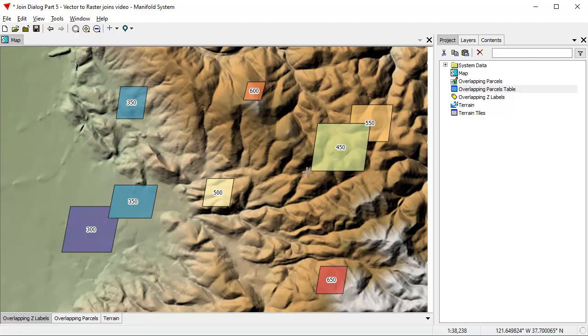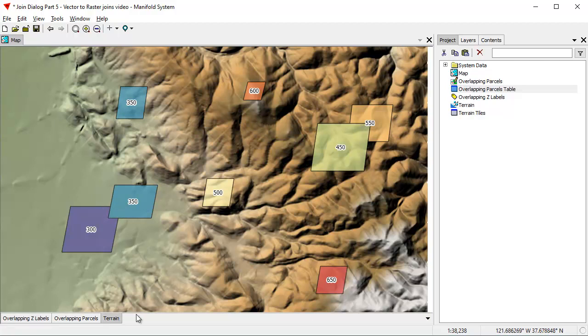What we're going to do is transfer the z value from each of these rhomboids into the pixels that are underneath it. So the elevation of the pixels in the terrain image that are contained within each of these rhomboids will be the z value in the rhomboid. That also means we have to figure out what to do in these regions where two parcels overlap, because they're not all separate. Some of them overlap. For example, right here and right here.